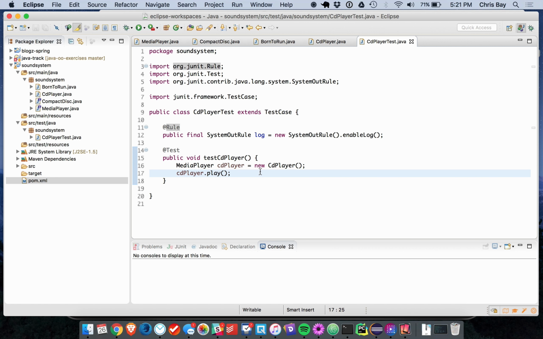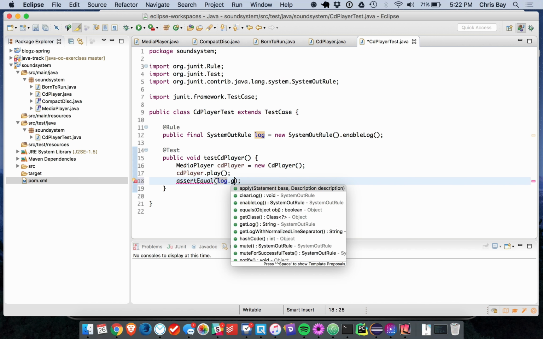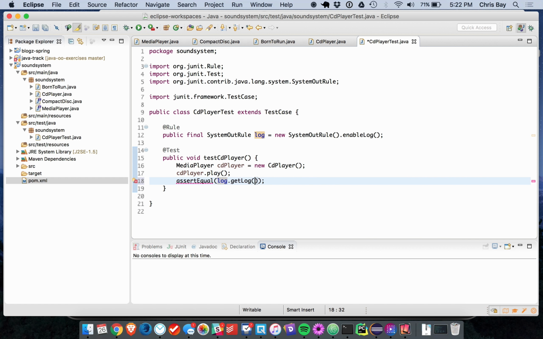Now, within this specific test, I can assert that these two things are equal. Let's see, I forget what the syntax is here, log.getLog. And then it needs to be equal to something else.